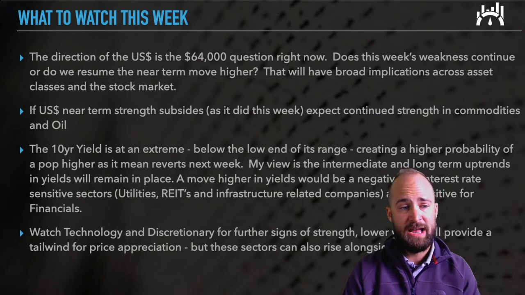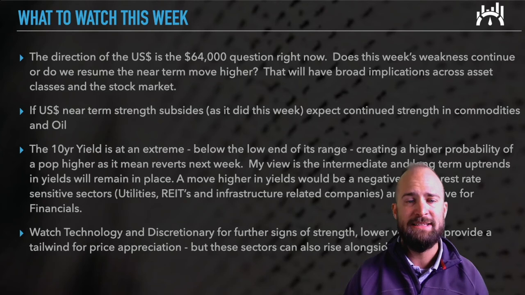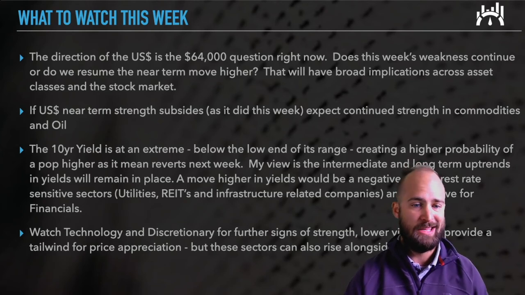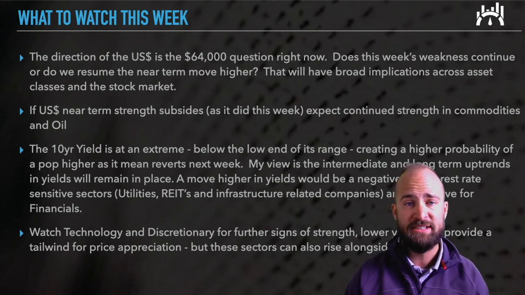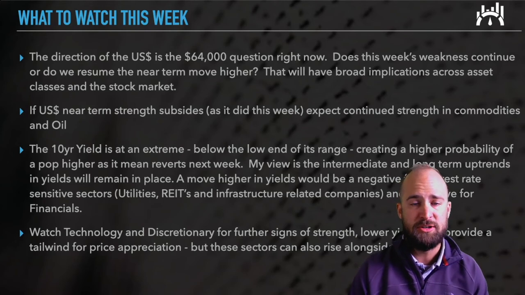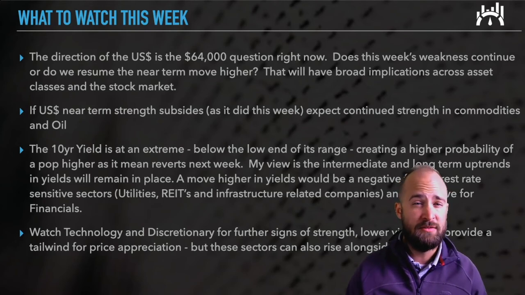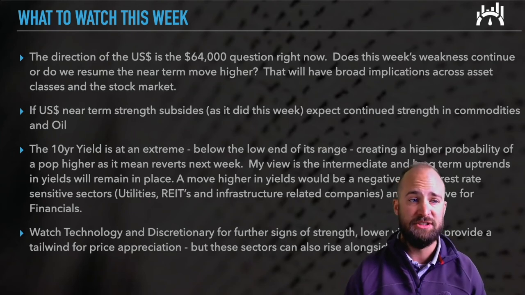Lastly, I also have a pretty close eye on technology and discretionary, who have both been showing signs of strength lately. If yields continue lower, that will be a supportive tailwind for technology and discretionary. But even if yields turn higher, these two sectors can also go higher along with them. So, you know, they're both in long-term uptrends. They've consolidated over the last several months in the intermediate term, showing some near-term signs of life again. So if this near-term strength continues, I think there's gonna be a lot of opportunity in technology and discretionary.